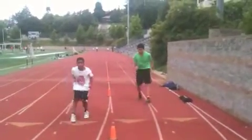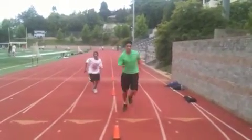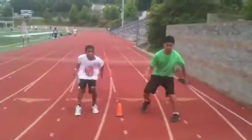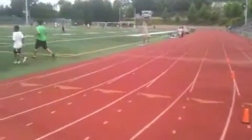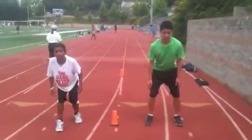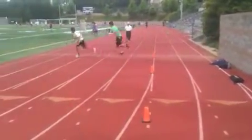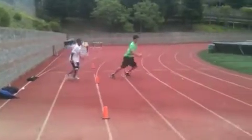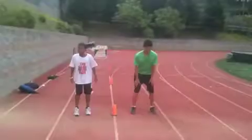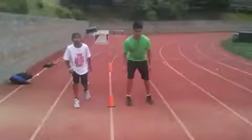Right here, this is just quick change of directions, working on change of direction. He'll get better at it as he keeps doing it. And I have some other drills, too, to improve that. You see right there, he had another hitch before he broke. And that, he's breaking off the wrong foot.